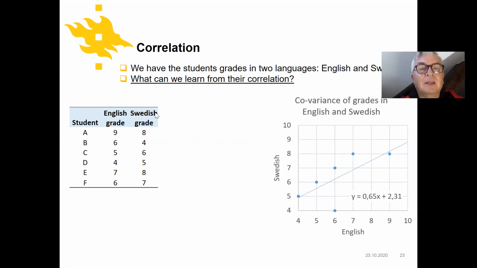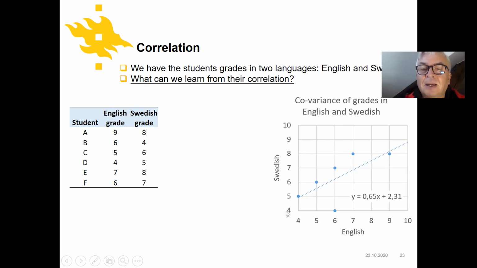All right, here we have the grades in English and the grades in Swedish, the Swedish language. And you need to know that the Finnish grading system is really picturesque, is kind of the nice way of putting it. So we have top grade is 10, and the weakest grade is a 4, where, for instance, the Swedish top grade is 5. So let's keep it simple, 4 to 10. And that's why these are so strange, these numbers here.